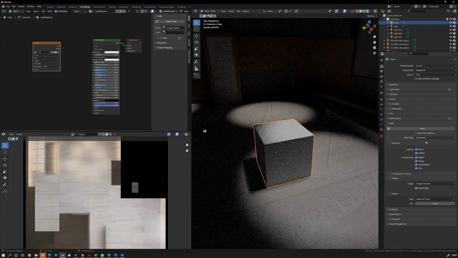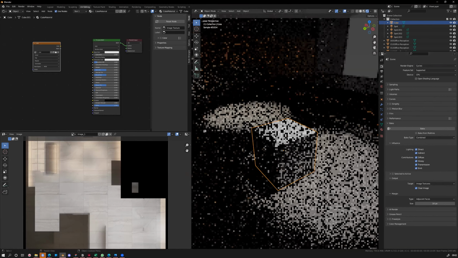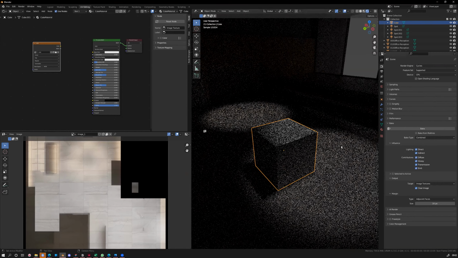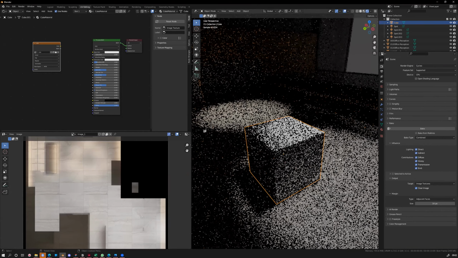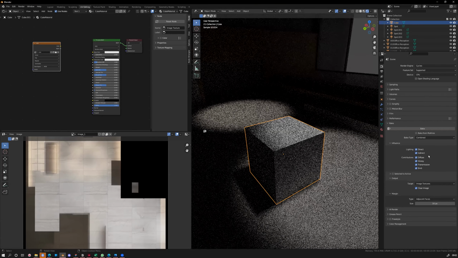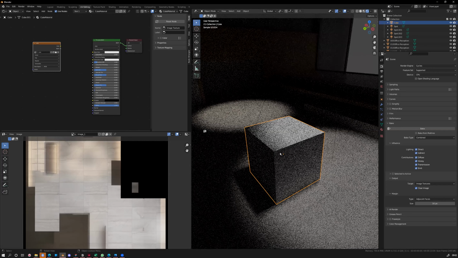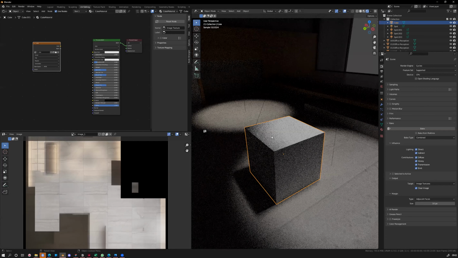Because the combined bake will basically take into consideration all the direct and indirect lights that we have in the scene, which is to say, the direct lights are these cone lights that I've added, and indirect light is your ambient light that might be in the scene, right? And also reflections in the scene getting lit up through reflections from other areas. Then we are taking the diffuse, the glossiness of this model, if there is any transmission, which is to say transparency, and emission that is being added. So we use all of that and bake them into this particular model texture, right? So I'm going to leave all of this on in combine and then going to bake.